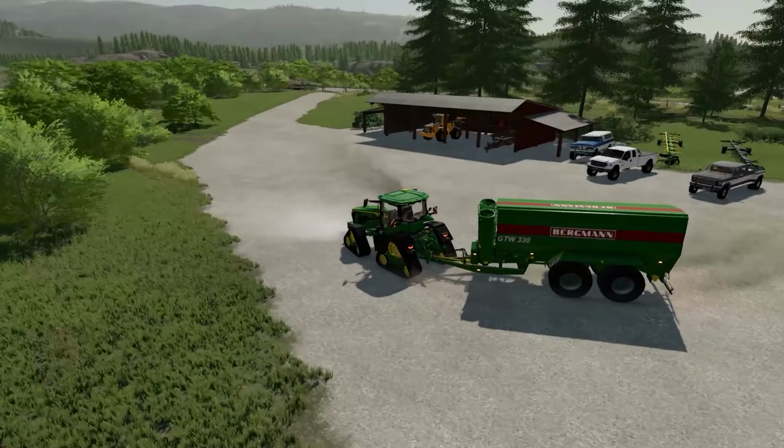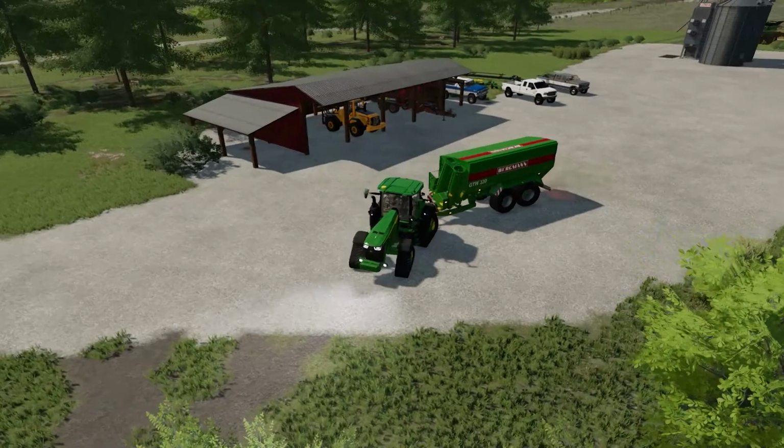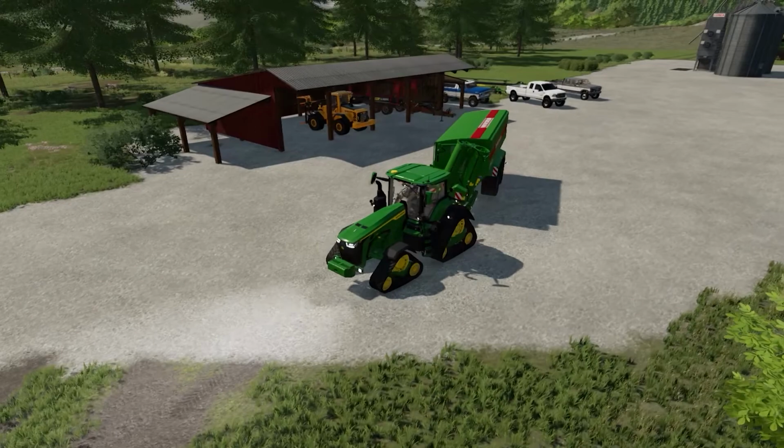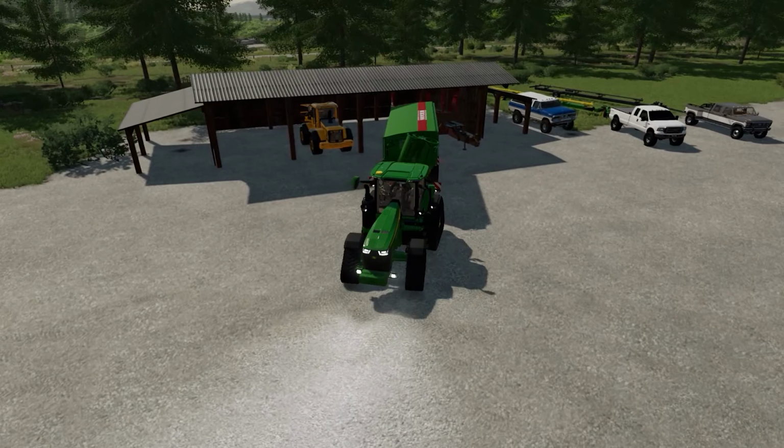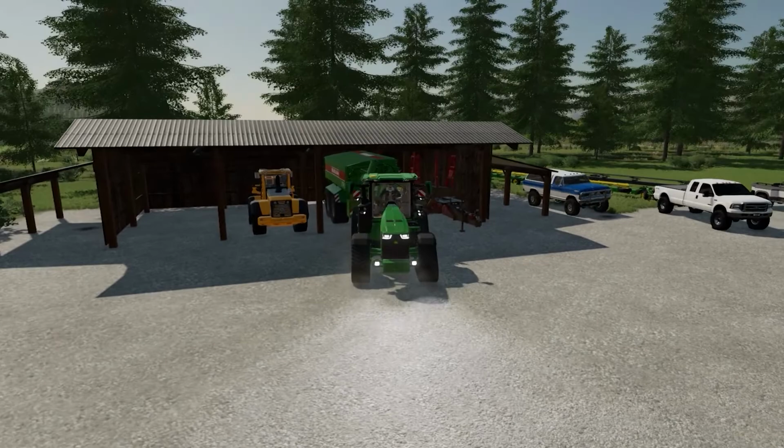Will it fit in here? That would be pretty swaggoo if it could. Let's give it a shot. It's a long boy. There we go. It's a big overswing, but that's okay. The wheels turn a little bit too, which always kind of messes with me. Alright, that's pretty decent, I would say. Look at that. Wonderful. That is all done.